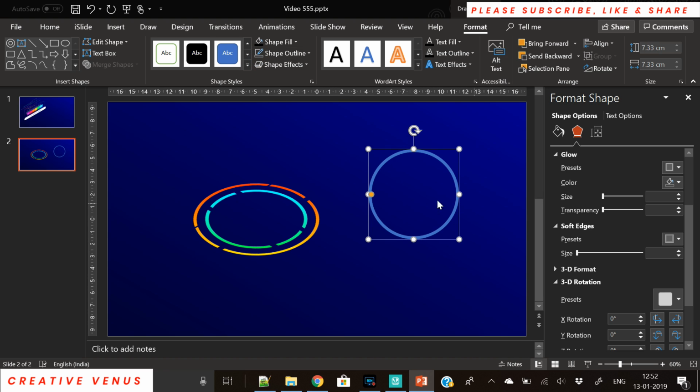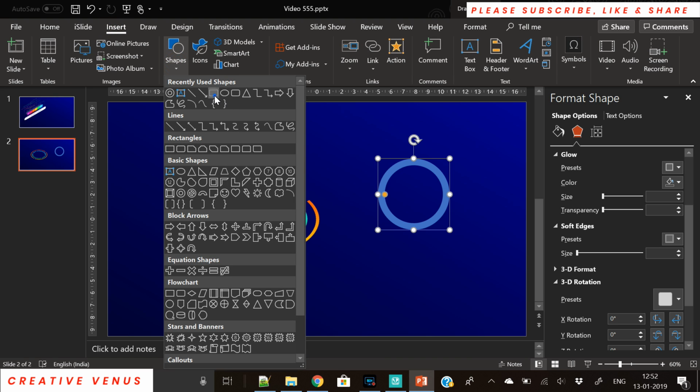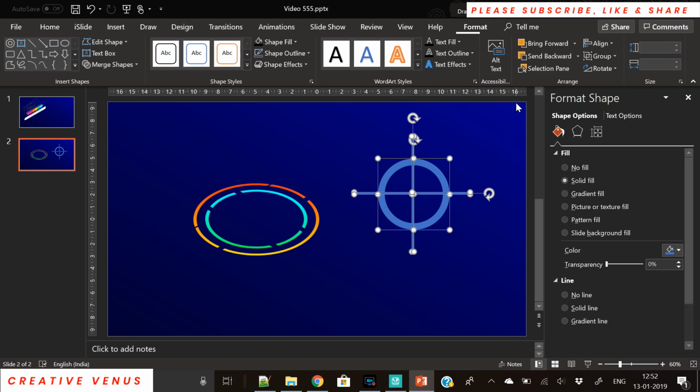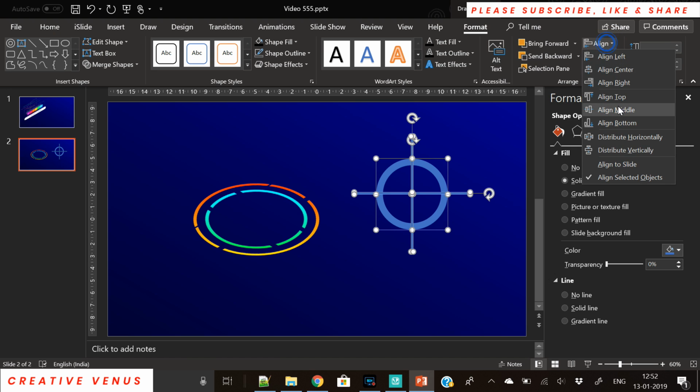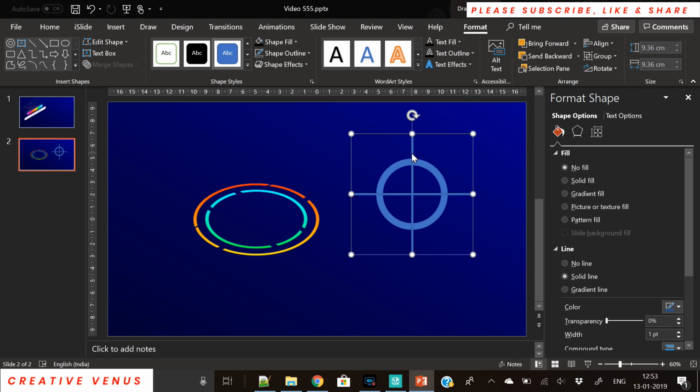Let's remove its outline, and so I've removed outline in all these three circles, so I forgot to mention that. So let's place the rounded rectangle in the center here, vertically at the 90 degree. Now one at the 180 degree at the center. Now what we'll do is we will place two more rectangular bars at 45 degree each. Let's duplicate these both and change to 45 degree. So that way we will get this beautiful design.